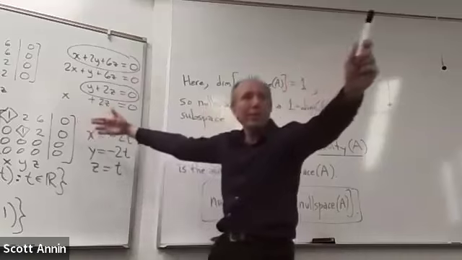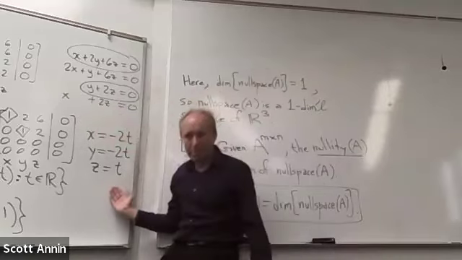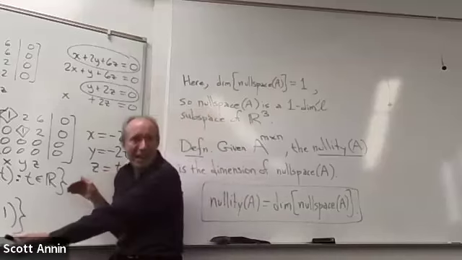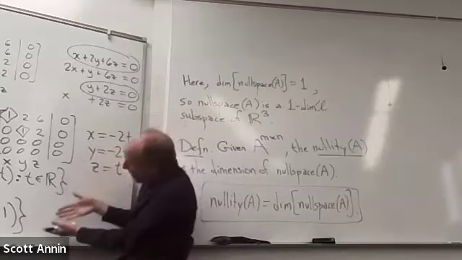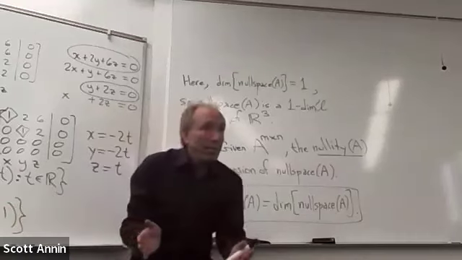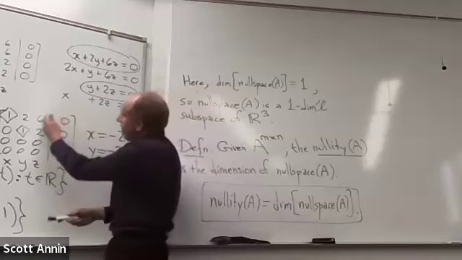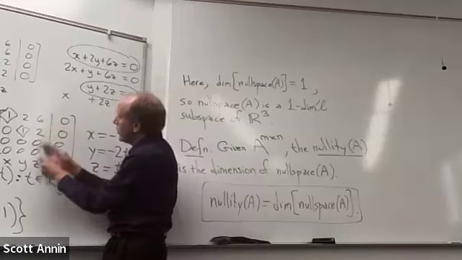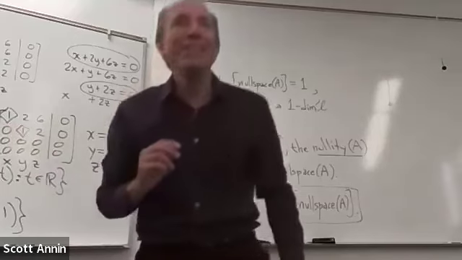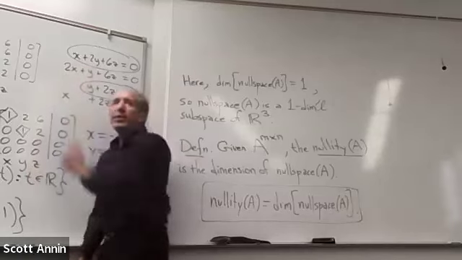I got a couple hands up here. Gilbert, go ahead. Because there was only one free variable. Because there was only one free variable, right? Because when I did the busting out part, awesome, I only had one variable to bust out. Now, why was there only one free variable? There's only one free variable because all of the other columns had pivots. So there was one unpivoted column here.